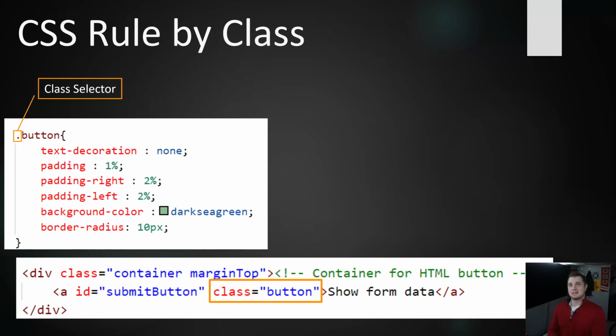So basically the same logic, except a class allows you to address multiple items, all with the same, I don't want to call it an ID, but the same class name, essentially, okay? To avoid more confusion than what I've already done here, here is class down here in your HTML, class equals button, and you can have multiple elements with the class of button, all right? And so this would allow you to address all buttons with a particular style.